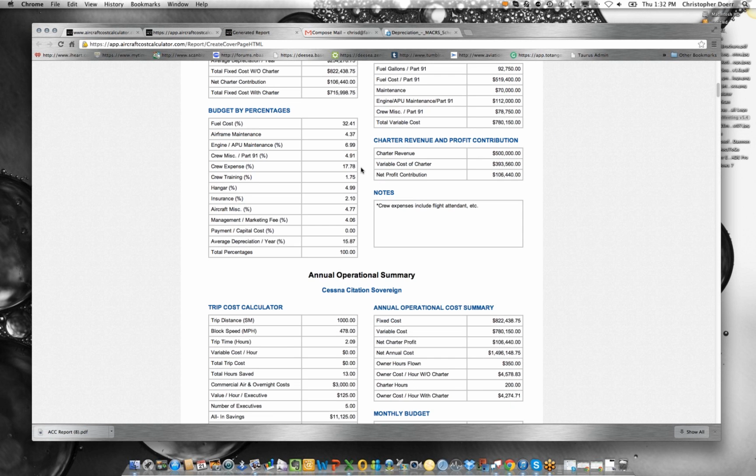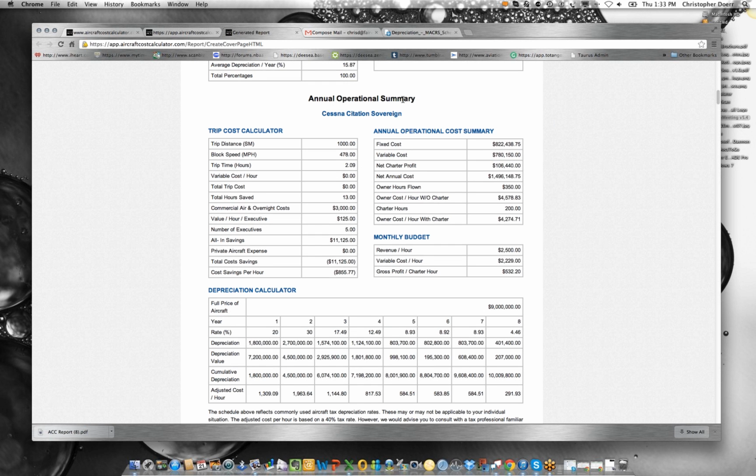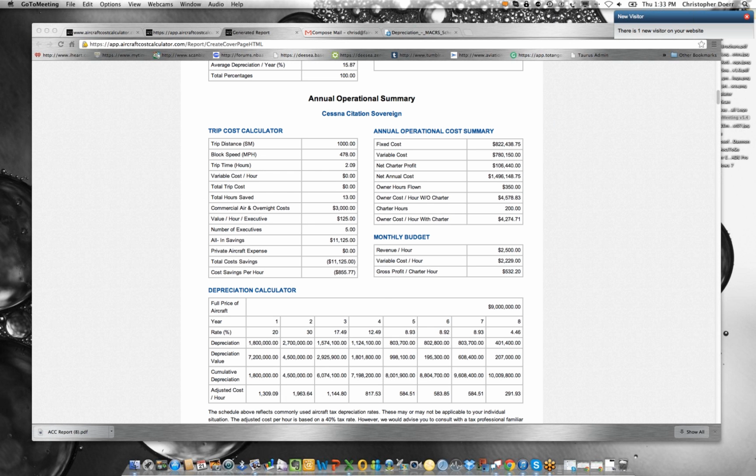Rolling into the second page, we have the annual operational cost summary report. So we have the trip cost calculator with the trip that we put in, annual operational cost summary for fixed costs and variable costs of the entire operation, and we have our monthly budget.